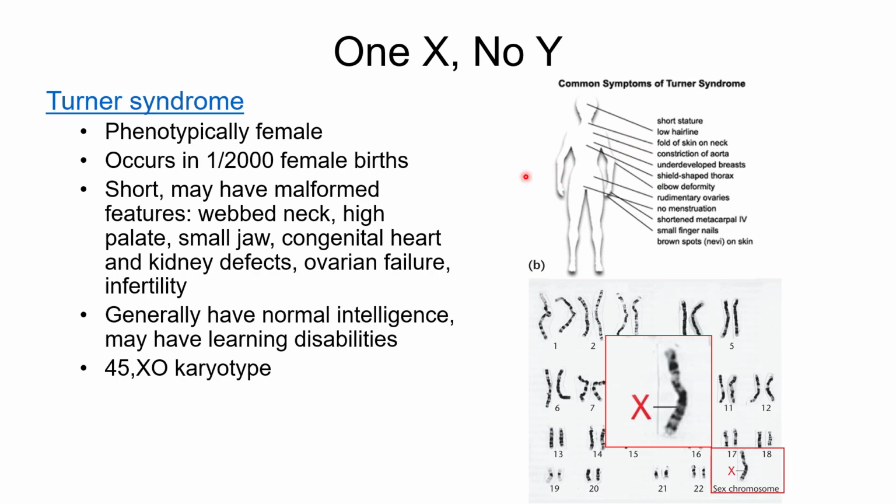There are some general characteristics. It's kind of hard to associate. It's not like you're going to be able to see somebody and be like, oh, they have Turner syndrome. But some of the things that have been documented is generally decreased height. They may have some malformed features, like a webbed neck, that just means that they have a thicker neck at the base. They could have a high palate. There's been documented heart conditions, kidney conditions, infertility can occur. Not always, but it can occur.